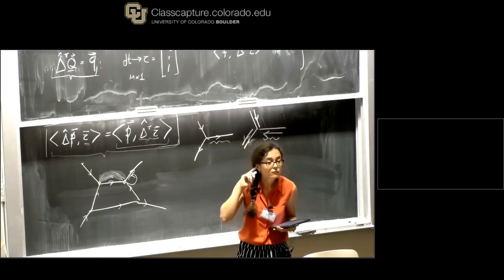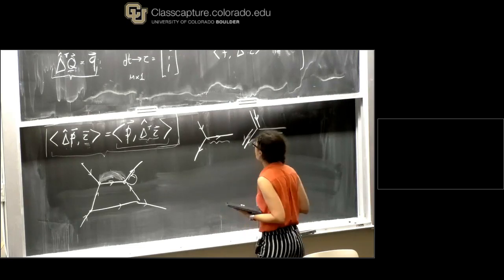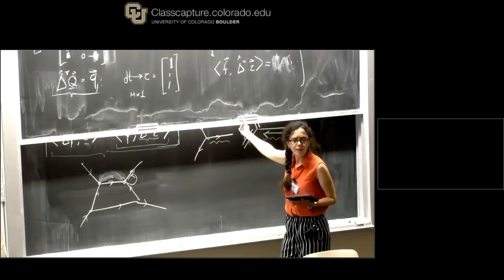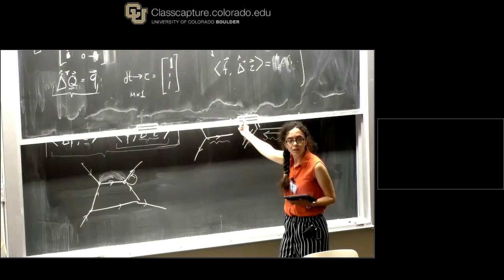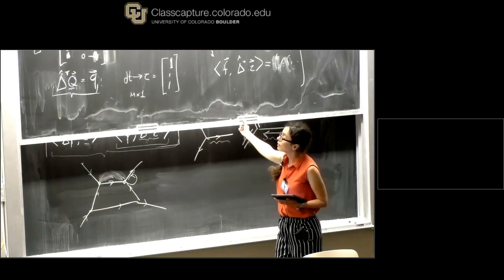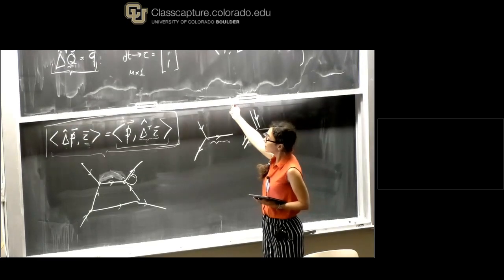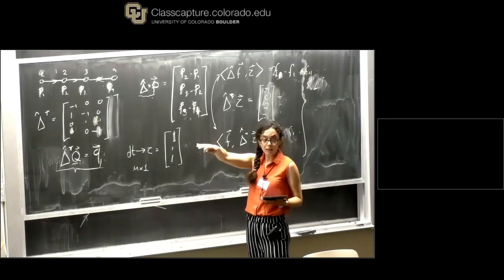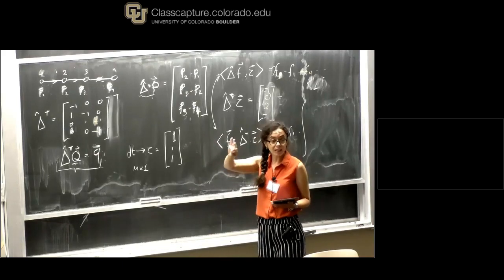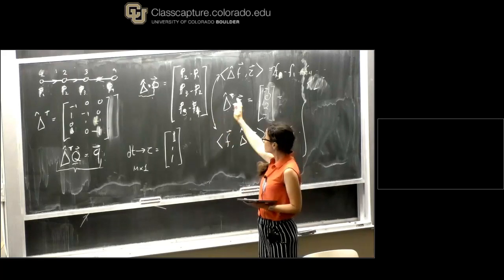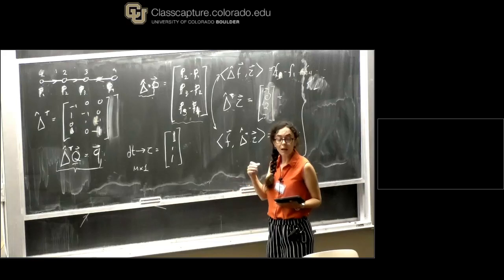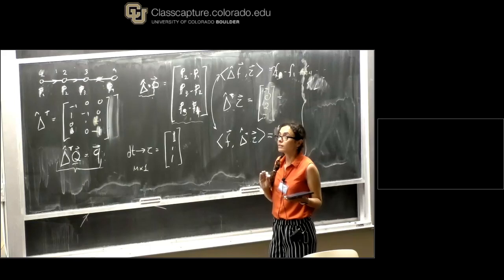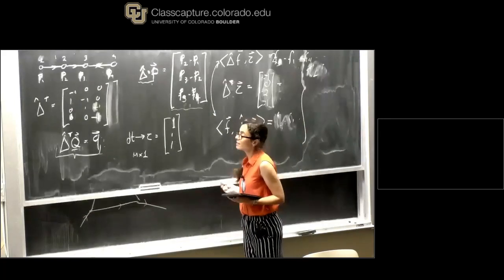Yes? I have a question about the interpretation of this tau, so this vector. Depending on how you number them, it seems to make something different. What do you mean how you number them? Or in which direction you have the edges oriented. If you look at the last equation, perhaps it would have been easier if I did this in much more practical cases. I would say do not worry too much, so that we move on. If you do everything consistently from the beginning, as you do these calculations, the intermediate things change how they look, but in the end, your final result shouldn't change. This is all what I'm trying to say.